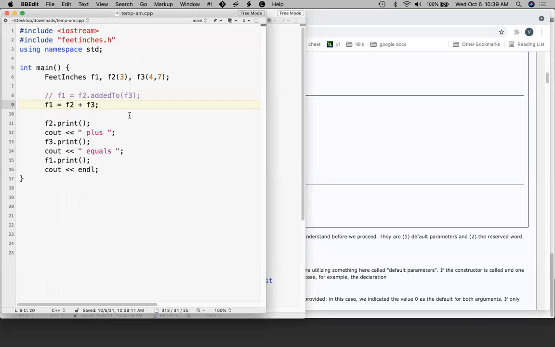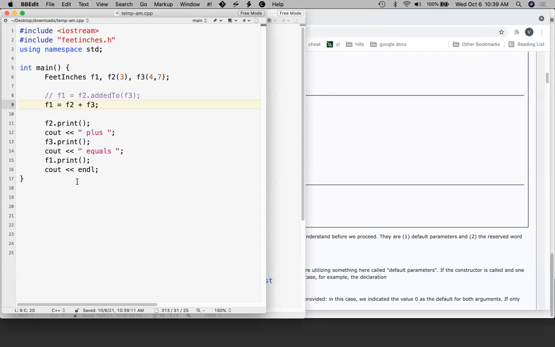Unfortunately, right now, that won't work. I'm going to get a syntax error. The compiler is going to tell me you can't do that because there is no plus operator defined that takes operands of type feet inches. So I need to define an operator plus that takes operands of type feet inches.